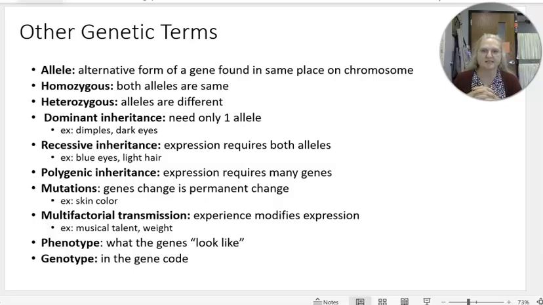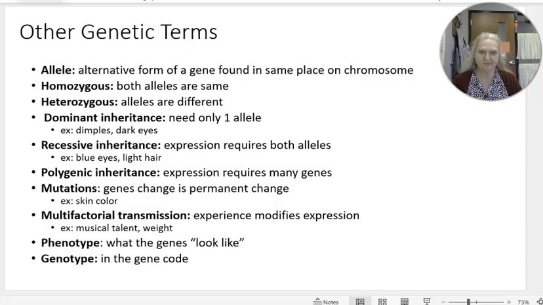If you've ever heard of a dominant trait or dominant gene versus a recessive, one way to think about dominant is like a capital letter. If you have a capital letter allele on one, that's the one that's going to present, the one that's going to be part of the phenotype. So the genotype is all the letters, and the phenotype is what it looks like. If you see the word phenotype down here at the bottom of this list, think of it like a photo, right? So when they're different and one of them is capital, that's the one that presents, and that's what we call a dominant inheritance.